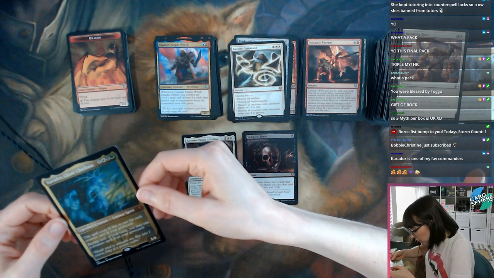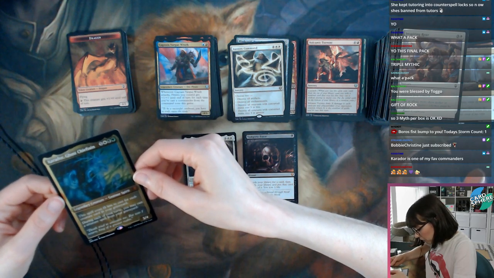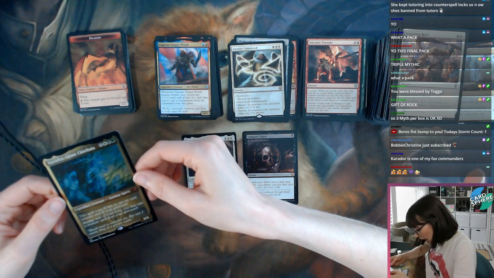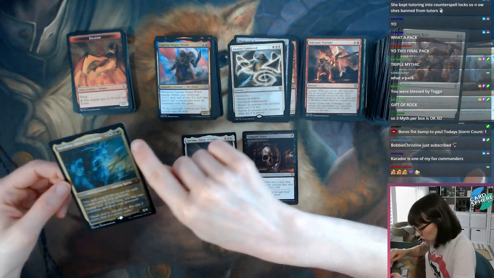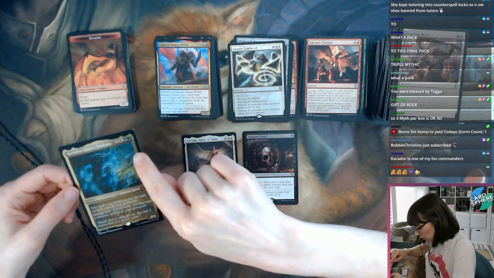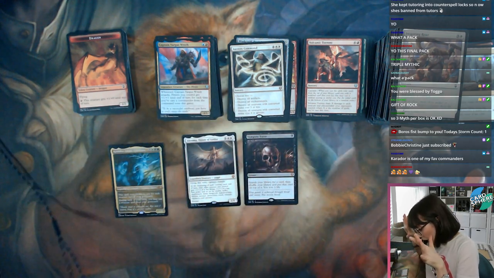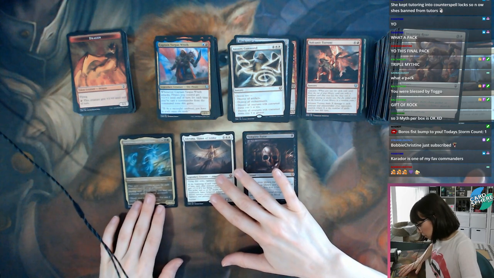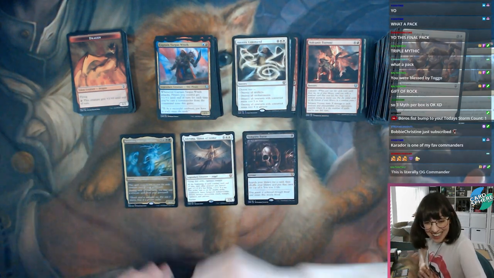Caridor, Ghost Chieftain. This spell costs 1 less to cast for each creature card in your graveyard. During each of your turns, you may cast a creature spell from your graveyard. I like that. That is really expensive, though. 5 white, black, green. Okay. 3 mythics, though. Wow. What is up with that? That's wild.